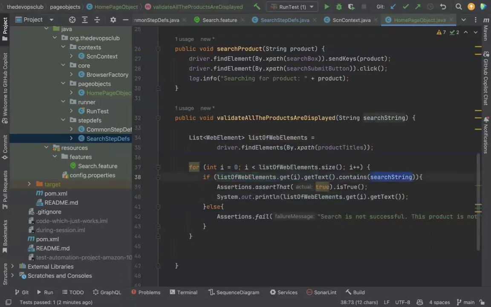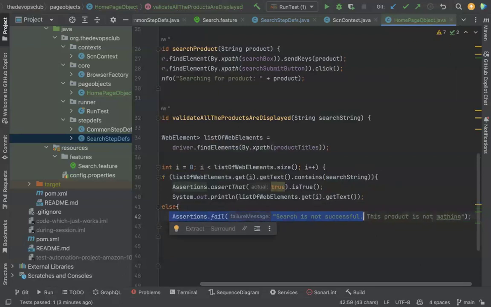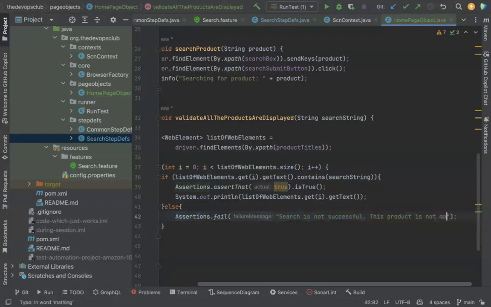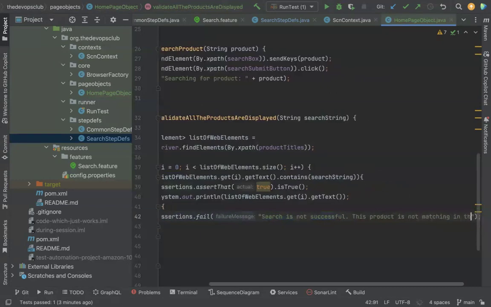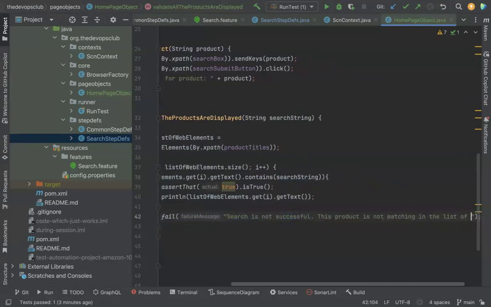If it contains search string, I will assert true and continue the loop. And the moment there is a mismatch, it will not come here, it will go here, and it will fail the test case. It will say search not successful. This product is not matching in the list of products.